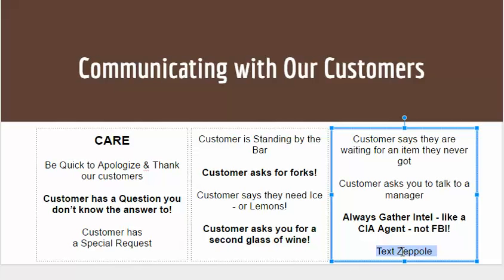So if you're in the dining room, out and about anywhere, and a customer shows you a text message, it has a link on it. It says Matenga's Pizzeria, something about text Zeppole. First off, if you don't know it, ask a staff member to show you how to do it. "Hey, so-and-so, can you assist me on this?" And you watch and you learn for your next time. But just so you know, you have to click on the link. It is going to open a website that looks like the coupon. You need to click on the redeem button. If you don't click on the redeem button, the customer can reuse that coupon over and over again. We've had that in the past, just because the front staff did not redeem that coupon.